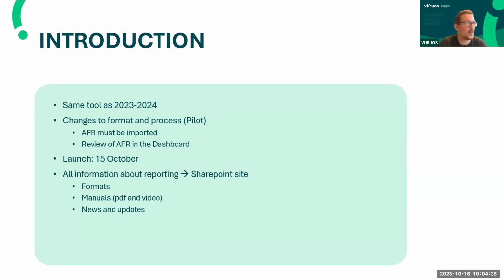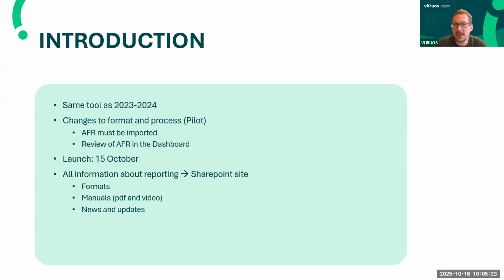But for those who are new, and especially for those who are new to reporting at all, I'll give you the full explanation, of course. The difference mostly is that apart from the APR and the indicators files, which still have to be uploaded to the tool, the AFR, the financial information, needs to be imported, and I'll show you what the difference is between both. And we are using a dashboard in which we show you the total details of the AFR, where we will do our review, and we expect you to answer the questions that we asked there. So we launched yesterday, and we told you.